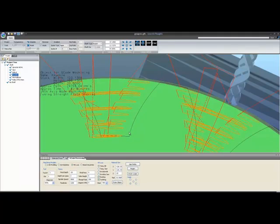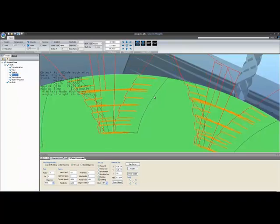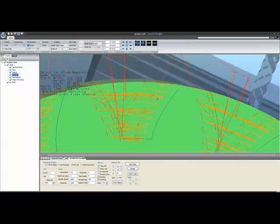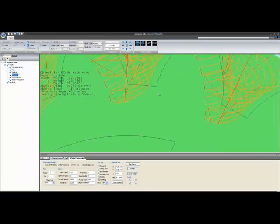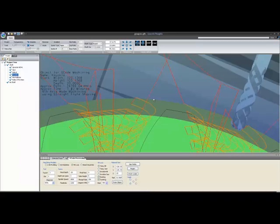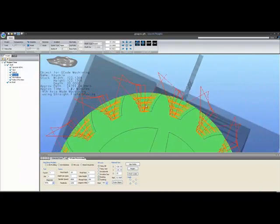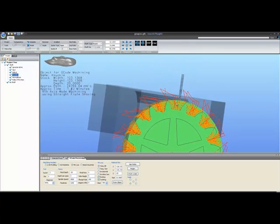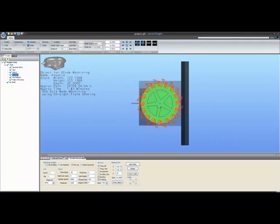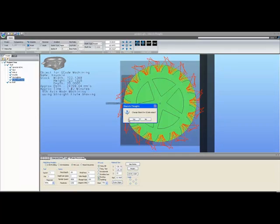By careful manipulation of the screen, you can zoom in to see how complex things are. You can get a visual, and I'm not sure the video will do it for you, but by rotating slowly back and forth, you tend to get a pretty good mental image of where everything is inside that tooth space and how it's missing the overlay profile, which shows you that the path is a good one. I'm hoping these displays go a long way to helping people visualize things that they couldn't necessarily visualize before.